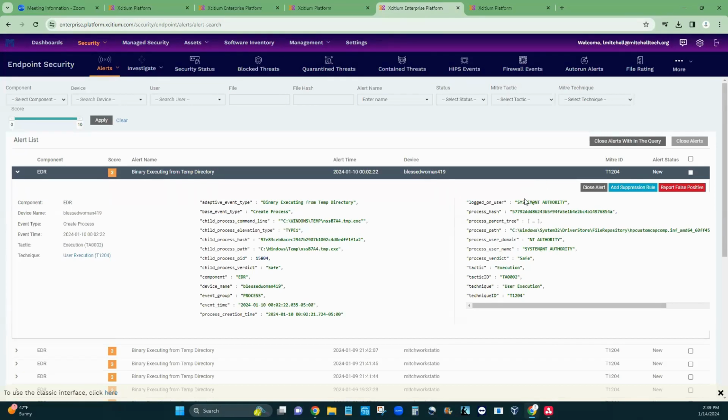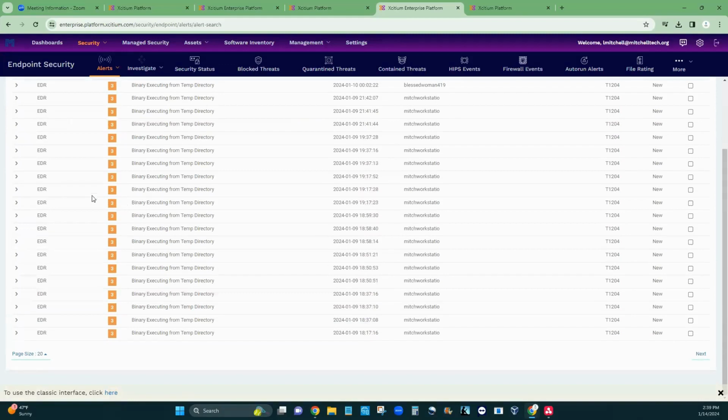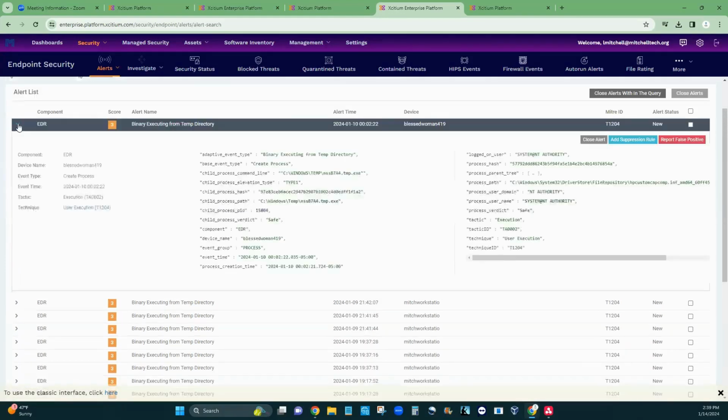So this is the alerts that I've been seeing coming in. You get a ton of these alerts, right? And maybe on your first day you might get a little alarm like, hey, what's going on? This EDR system keeps alerting on this process here, and I really don't know what's going on. Well, there are several things you can do here. You can either report this as a false positive, or we can add it to a suppression rule.